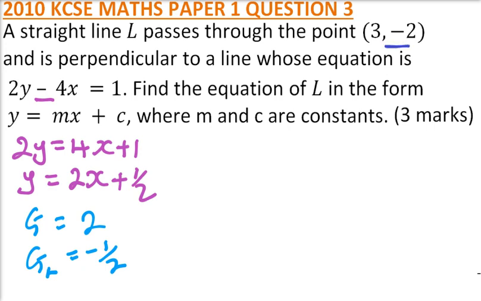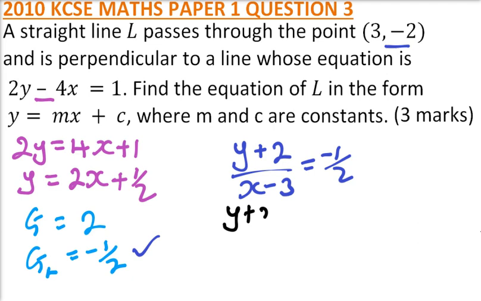The equation of this line - since we have been given one point and we have its gradient - then we say (y - (-2))/(x - 3) should be equal to -1/2. So with that we can cross multiply and we say y + 2 = -1/2 x, then minus and minus becomes positive, and this will be 3/2.